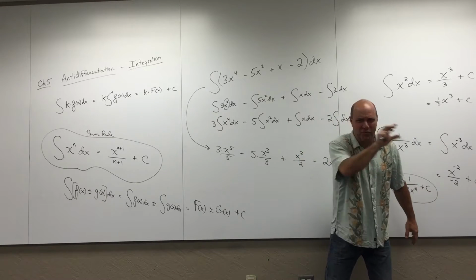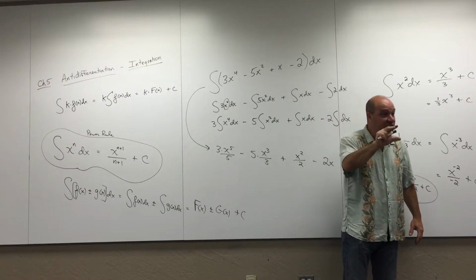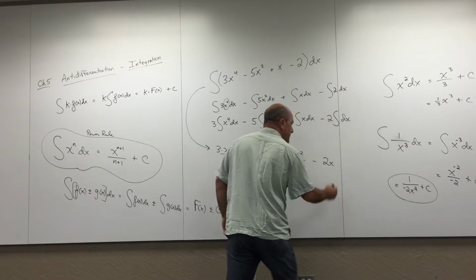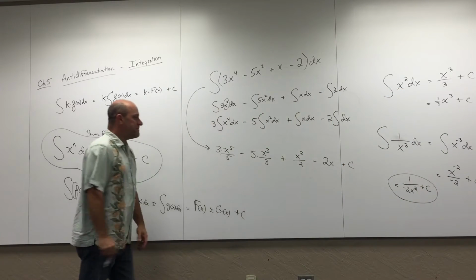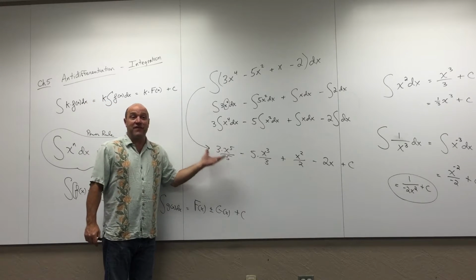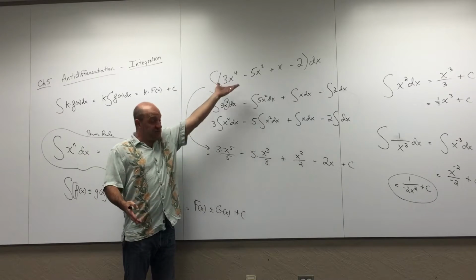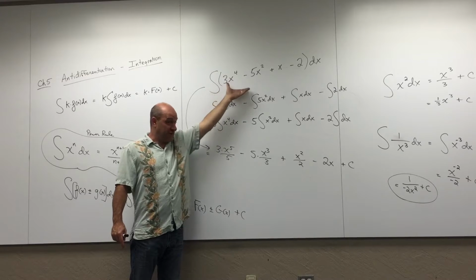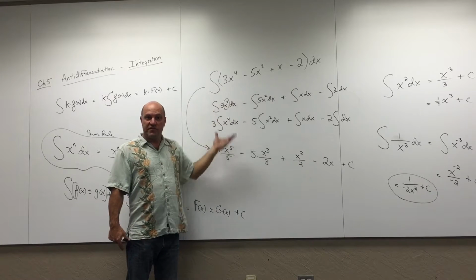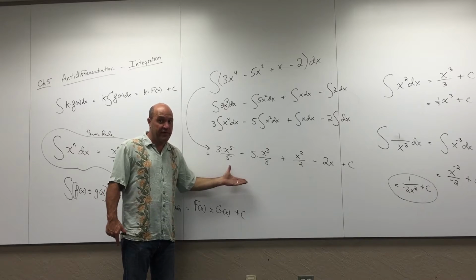So there's really just one plus C. You don't need a bunch of individual plus C's. They're all arbitrary anyway. If you have a bunch of individual plus C's, just add them all together and call it plus C. So at the end, there is a plus C. And if I wanted to check this, I could do this derivative. If I do this derivative, where will I end up? Back in the integrand. The thing you're integrating is the integrand. The antiderivative is down here. The derivative is up here.